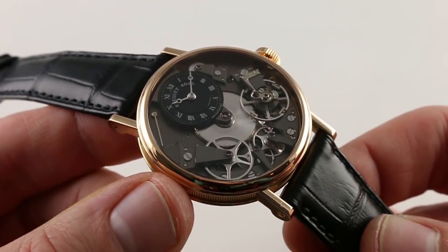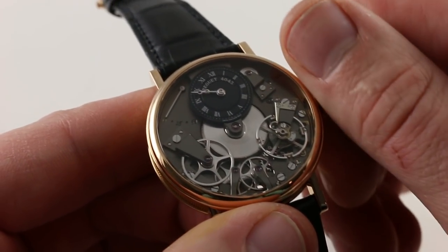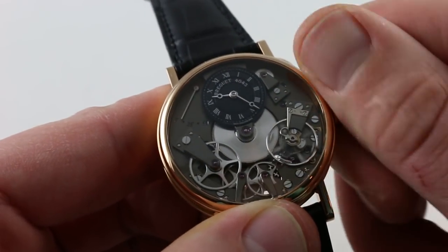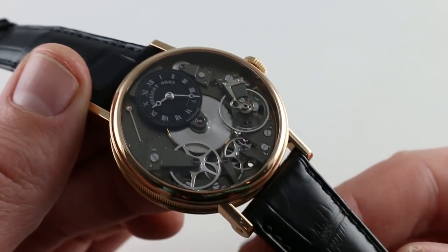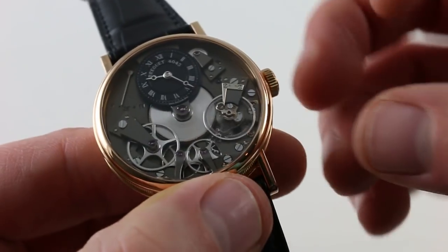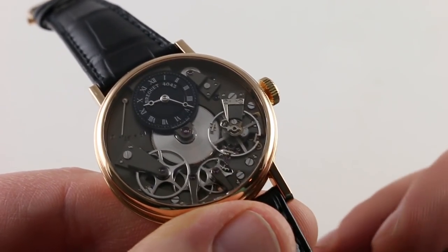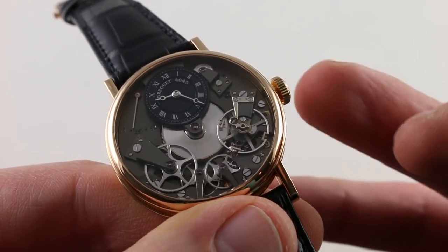And finally the pièce de résistance: caliber 507DR — it effectively is the watch. I didn't wind the watch deliberately prior to the video because there's something magical about watching a timepiece come to life from the crown in real time. You also get a good chance to see the aerodynamic style free-sprung balance. The balance is free-sprung such that it takes a precise regulation via variable inertia balance blocks built into the periphery of the balance rim. The moment of inertia can be moved in and out by adjusting those blocks — their recess is why I call this an aerodynamic balance — taking them out of the free airstream as the balance oscillates at 21,600 vibrations per hour.